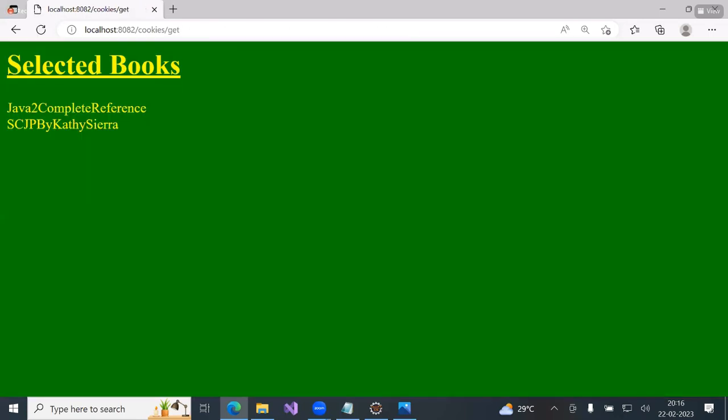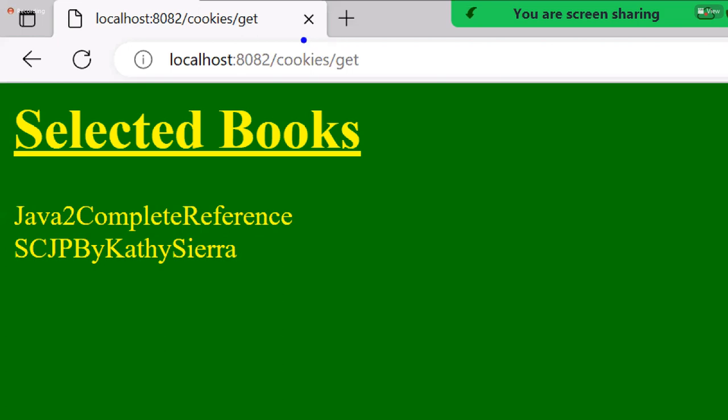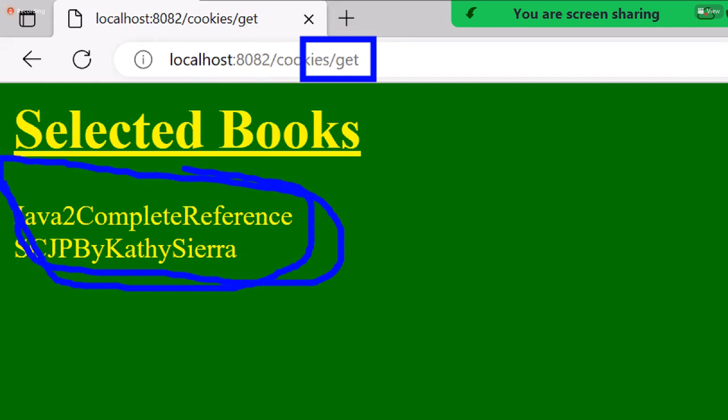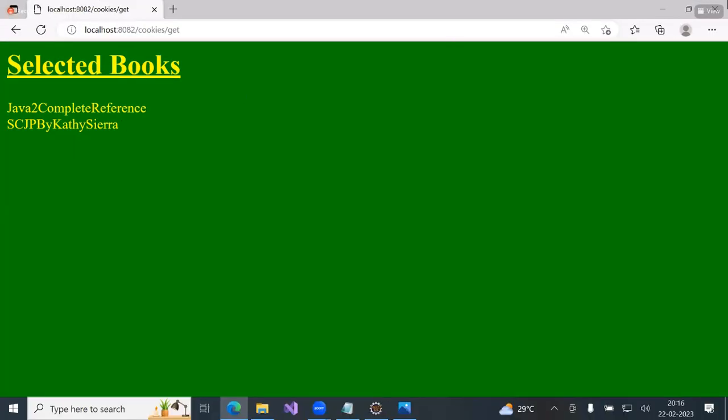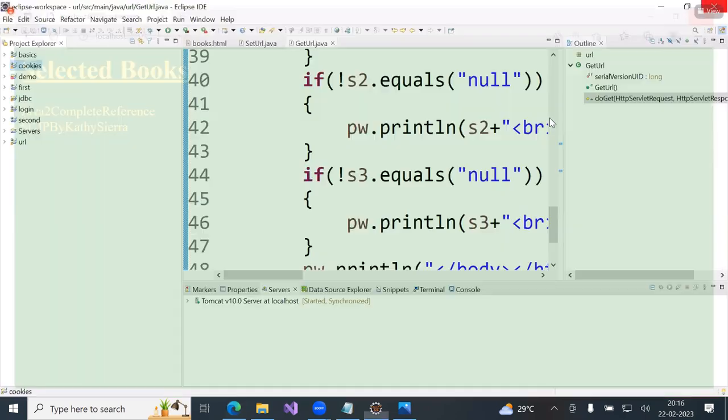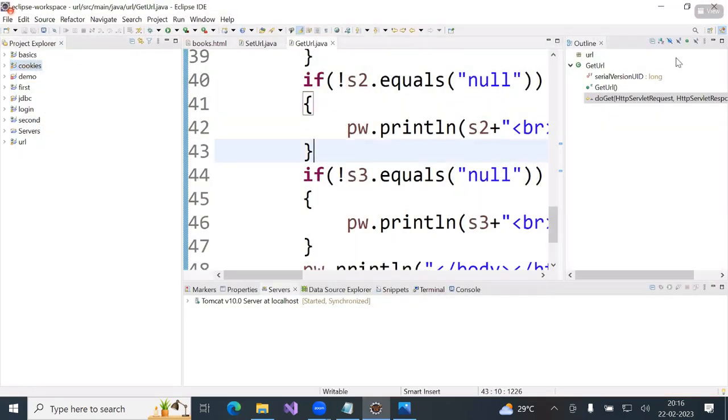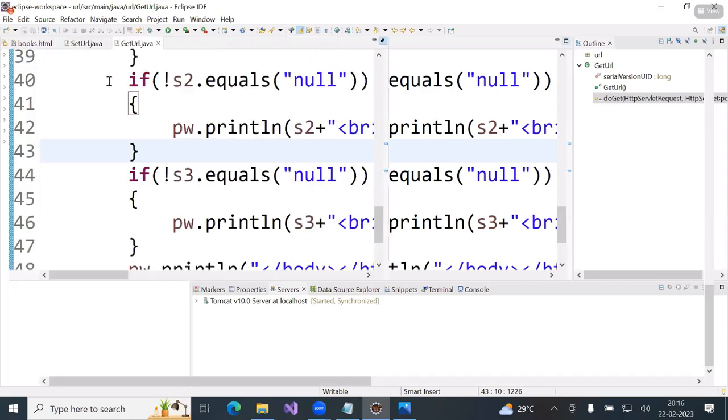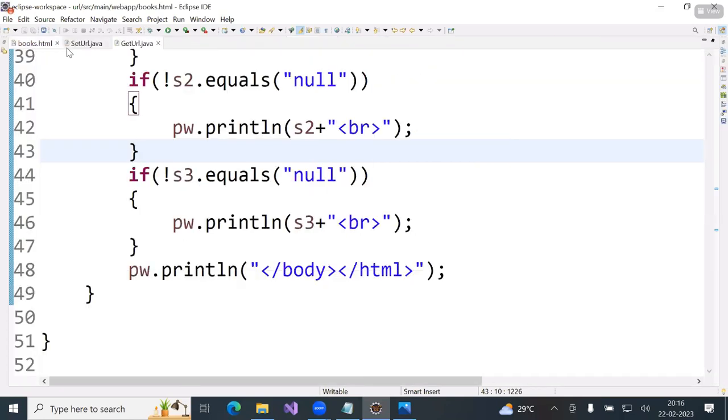See, where is it? That is not there, no? Only get is there. Books are not there, because where are these books retrieved from? From cookies, browser memory. But that is different. That is with URL only retrieved.